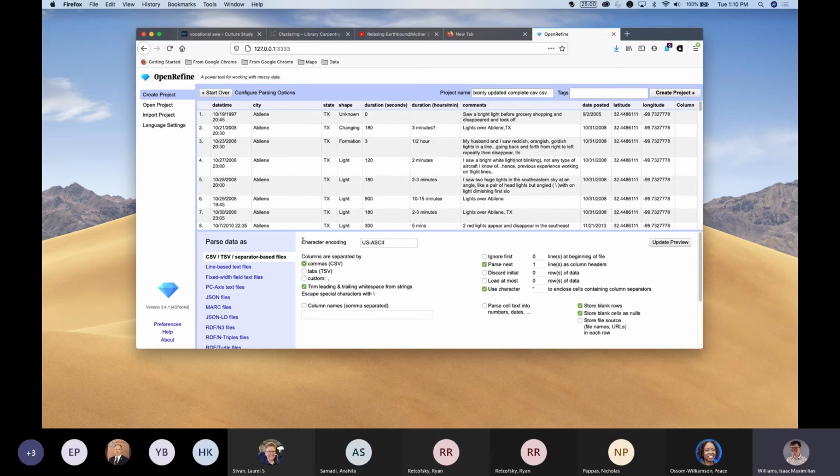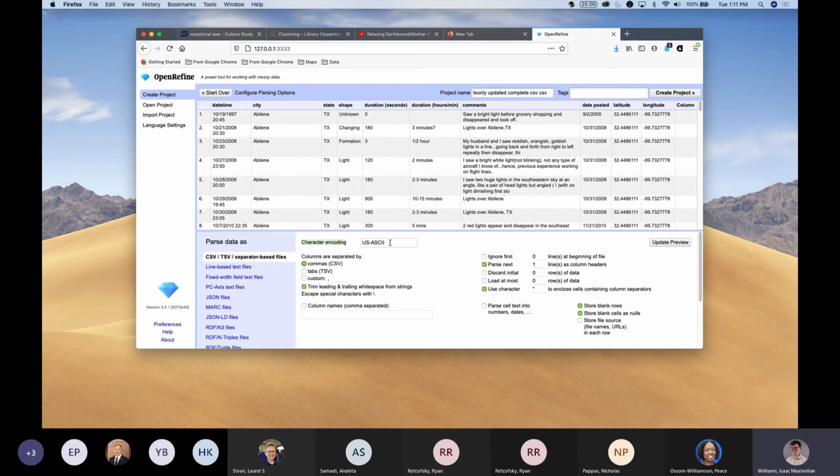The first thing is character encoding, which is down here that I highlighted in the bottom half of the screen. Right now, it's set to US ASCII, which is one type of character encoding, or basically one way that the computer will understand the text that you put into it. Not all character encoding systems are going to recognize all characters, meaning letters. It can also mean things like Unicode characters.